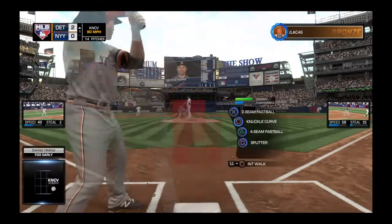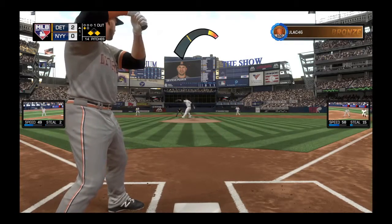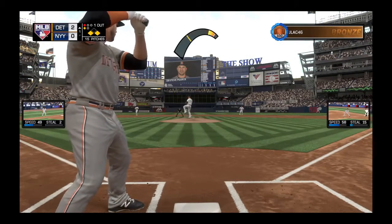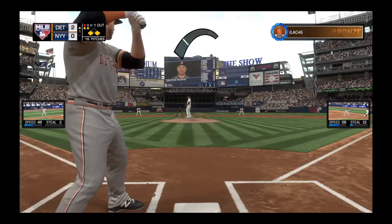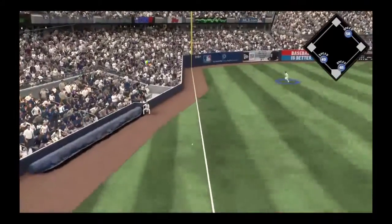And I'm not sure you can get fooled worse than that. It's 0-1. You can't help but feel good about yourself when you make a hitter look like that. That swing was heinous. Down and away, ball one. He's set. Here comes the 1-1. A fastball, and he swings through it to fall behind. With 2 strikes and the runners at the corners, this is a big pitch coming up. Got to execute the hook.